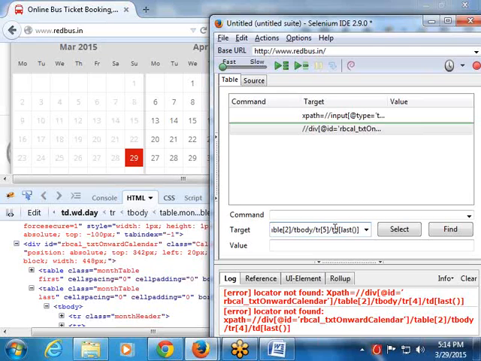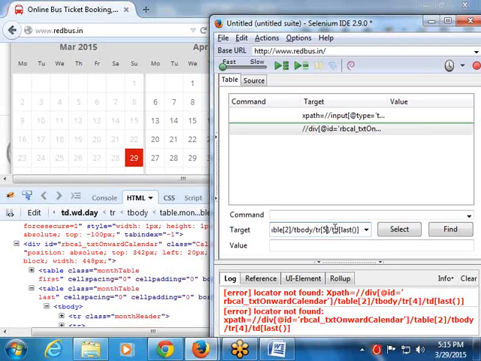But if I want to select a TD element with the text 10 or with the text 15 inside the table, not inside the fifth row, the TD element with the text 15 can be displayed in any row. Sometimes it can be in the third row, sometimes in the fourth row or fifth row. It may change dynamically, for example. So in this case, if I want to select a TD element with text 15 inside the second table, this xpath will select only the TD element inside the fifth row.